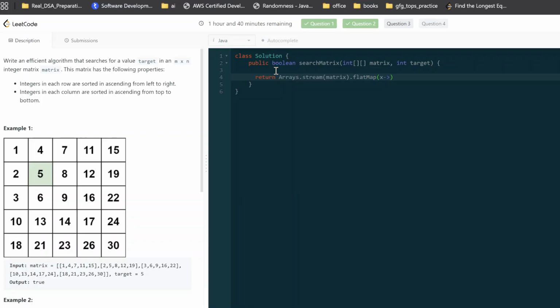So for x, I will say Arrays.stream of x, and then filter each item and check if a is equal to target or not, and then count is greater than or equal to maybe 1L. Will this work? Let's see.